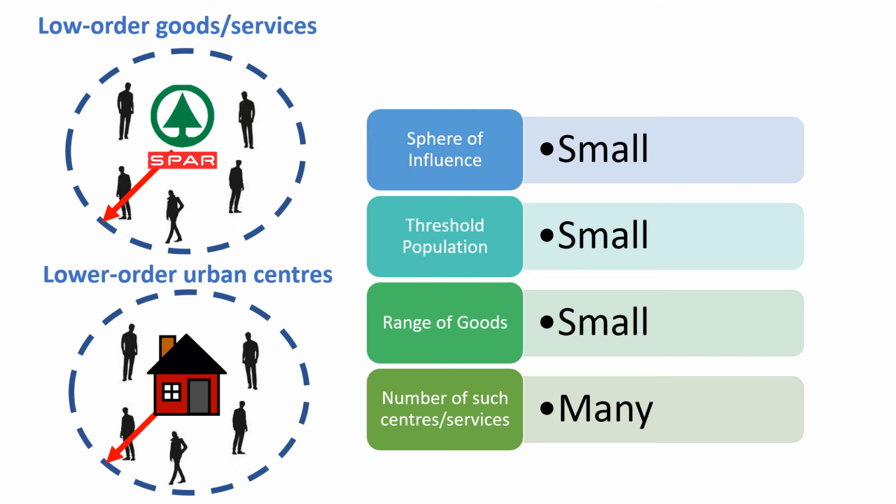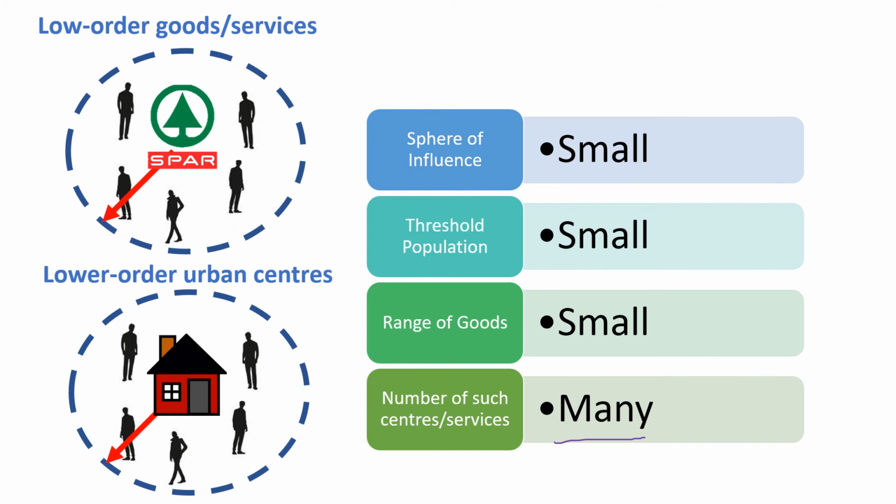Like at the bottom, the number of such services, there are many spas and small Checkers and ATMs around the place. Another example, if we apply this to a city, a small town also has a much smaller range. So in a small town, people are not willing to travel very far to buy petrol or bread, because those are low order goods and services. Like, people will not come from all over the world just to go to your little town. People would have to live in the area to actually access those services.